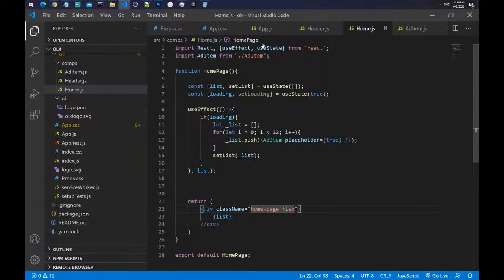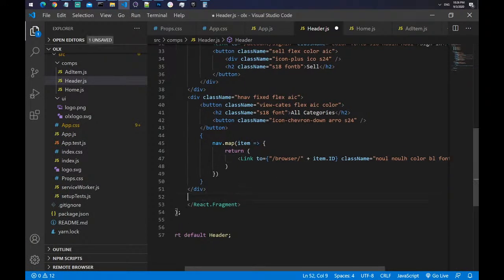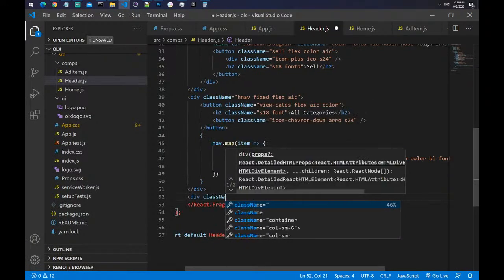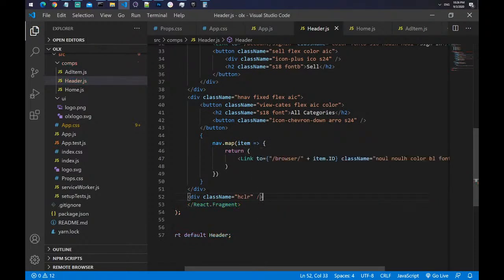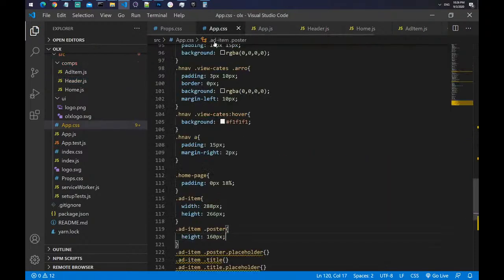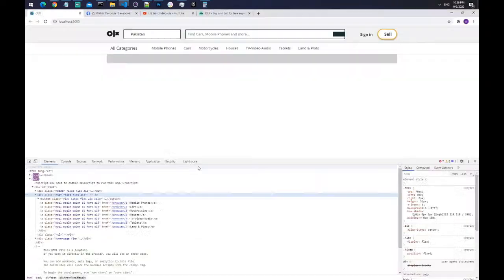hnav, and we need to add div class name equals HCLR, and it will work as a workaround for the header height, because the header is actually a fixed class.